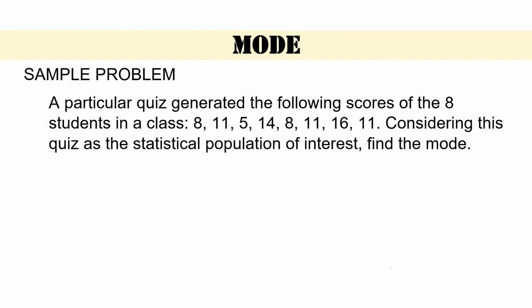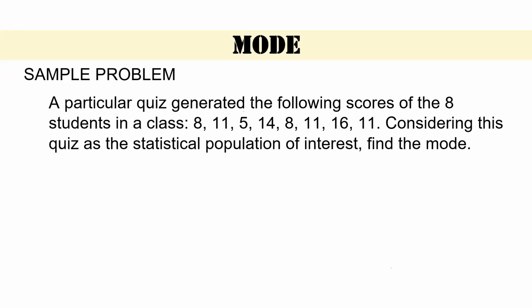Let's go back here. Actually, is arranging the data set from lowest to highest necessary in determining the mode? And the answer is? No, sir. No, correct. Arranging them in an array or from least to highest is important for the median, but not for the mean or for the mode.